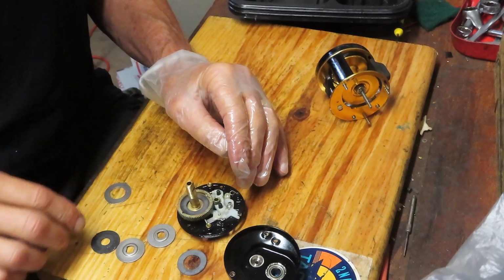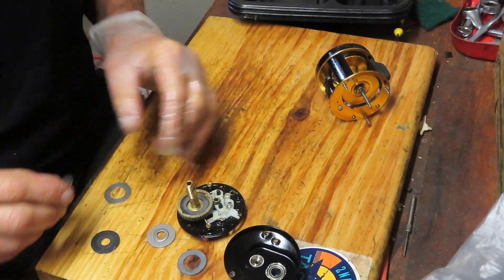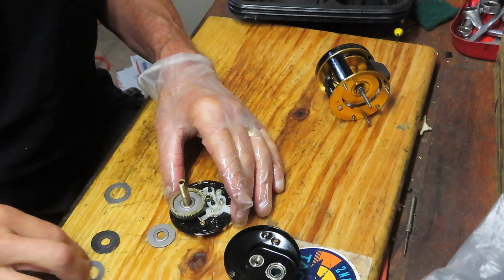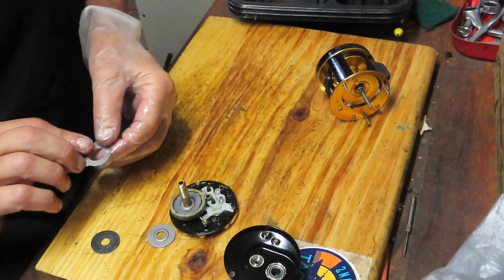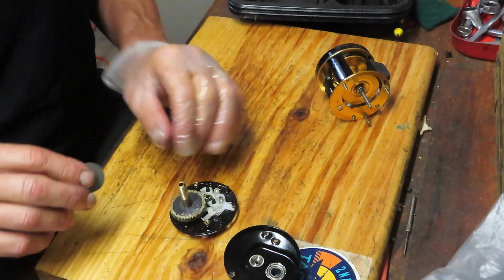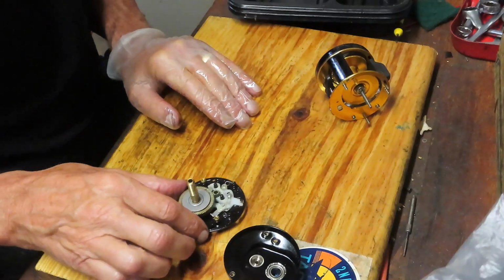Next up then is there's a bell washer in there. Then we get the second one of the wide washers. Then we get the eared washer. And now you go back to that wide washer again, and then the bell washer up top. So that's the only way you're going to have them properly set when you go to do this.